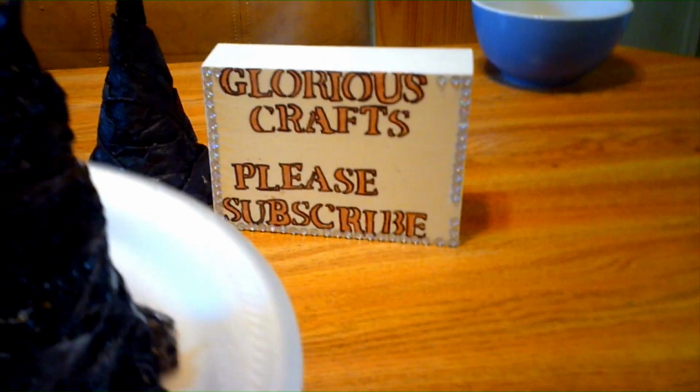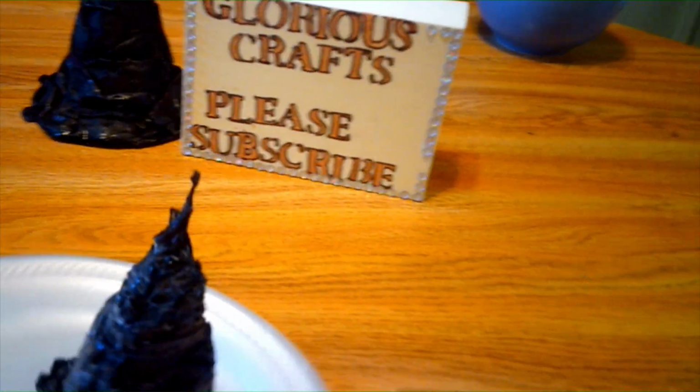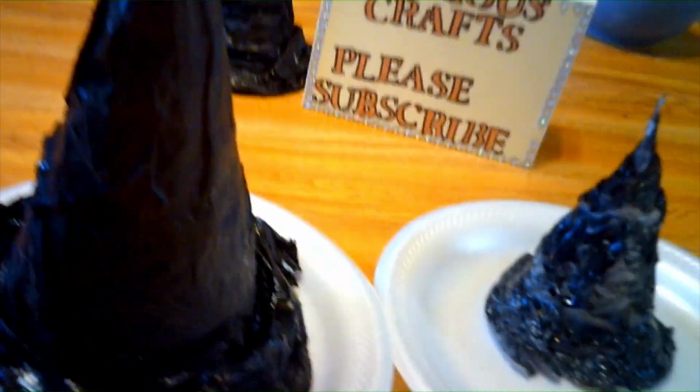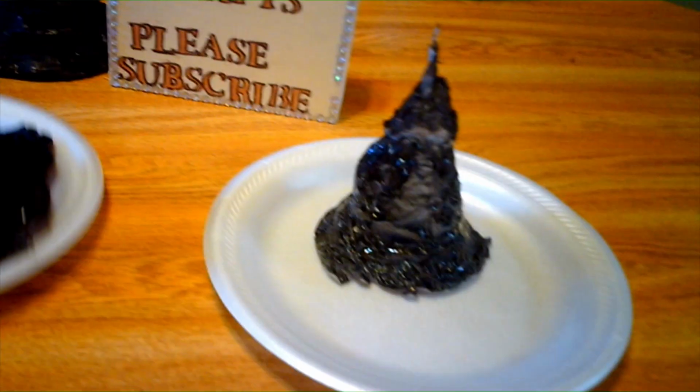So here is the finished product. This is still wet. This is the hat I did out of the tissue paper. As you can see, I need to add more paint to it, but it's got a little point at the top. I think I actually like the tissue paper one more because it has more detail. This is the cone that I did out of the craft paper. And it, of course, is still wet because I just painted it.